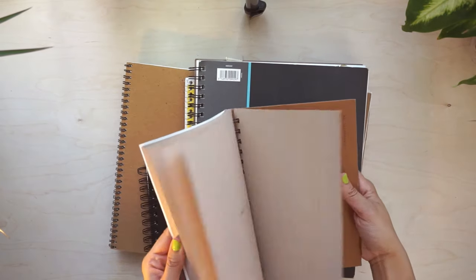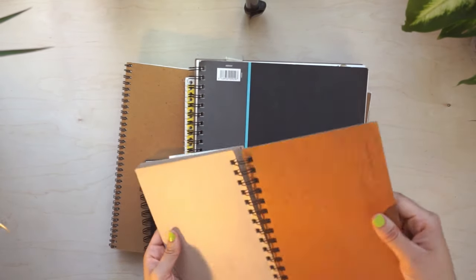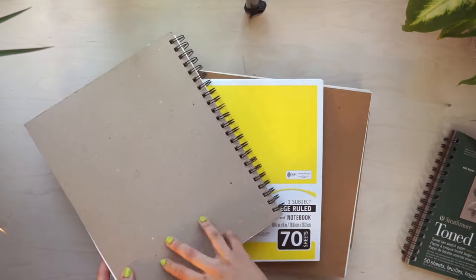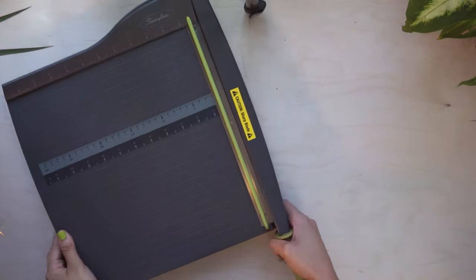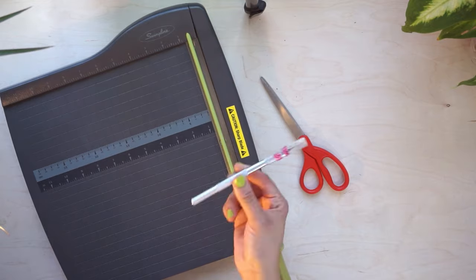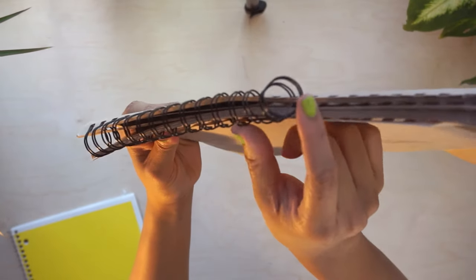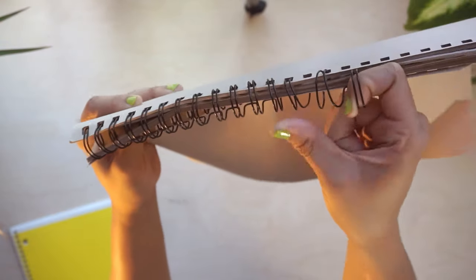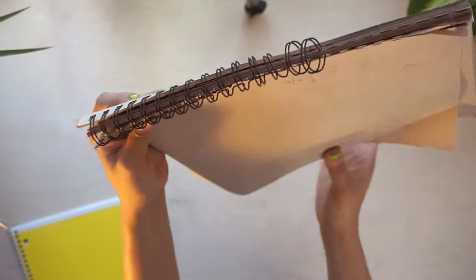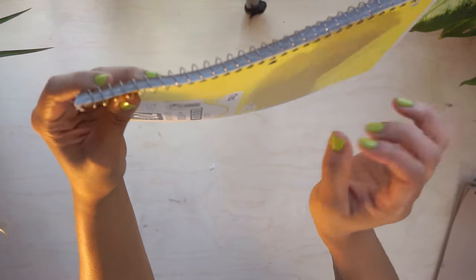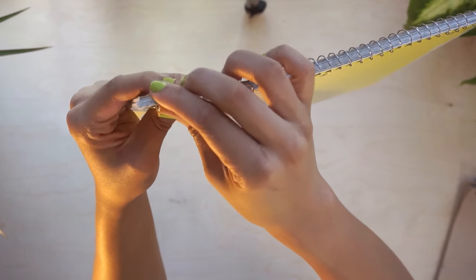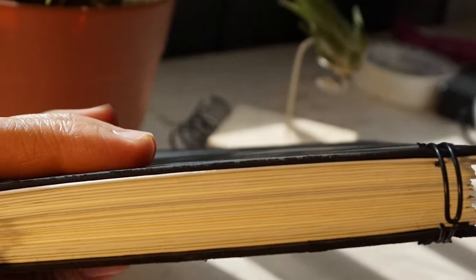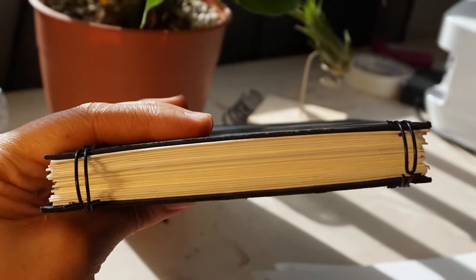The supplies you're going to need for this project are paper, of course—any kind you like from old sketchbooks or whatever sheets you have at home. You'll need a paper cutter, scissors, or an exacto knife. Something to hold the book together with—I'm using the rings from a sketchbook that took a serious beating for some reason. You can also use things like ribbon or string or binder clips if you'd prefer to buy them online, just something that's going to close in a loop and hold your pages together.